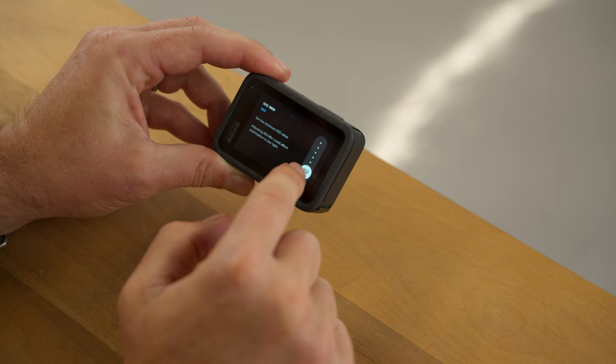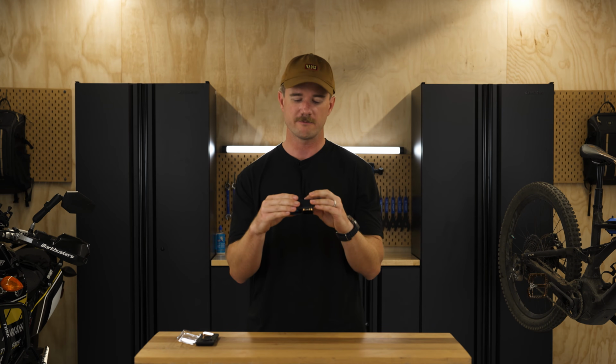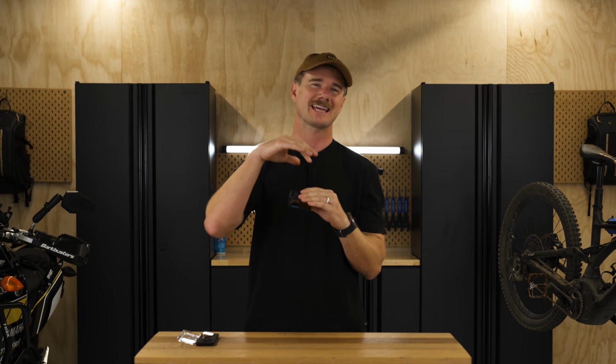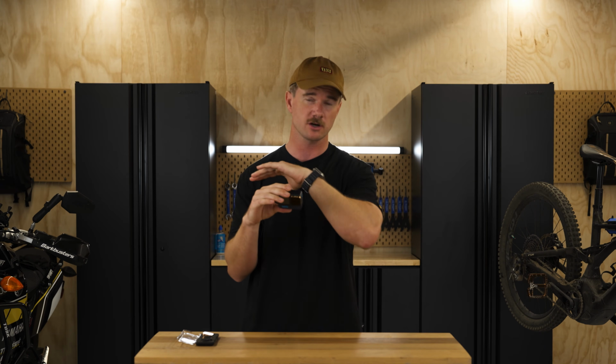Next up, ISO minimum. So you're gonna wanna set this at 100, and then the maximum I like to set at 400. That means the camera's not gonna swing over 400 ISO. It can get a little bit grainy over 400, usually 800 is okay, but I like to keep it at 400 to ensure the video is gonna be super clean across the board.